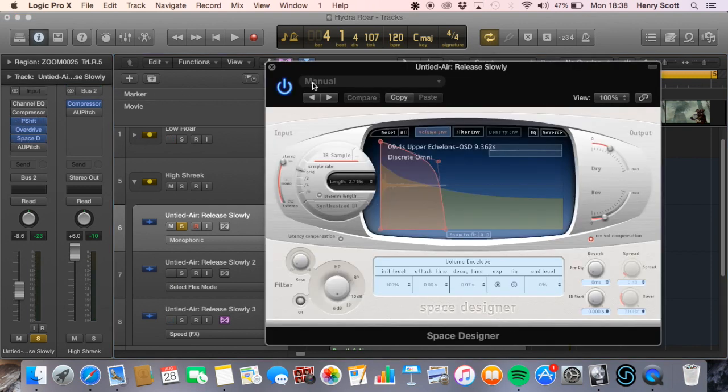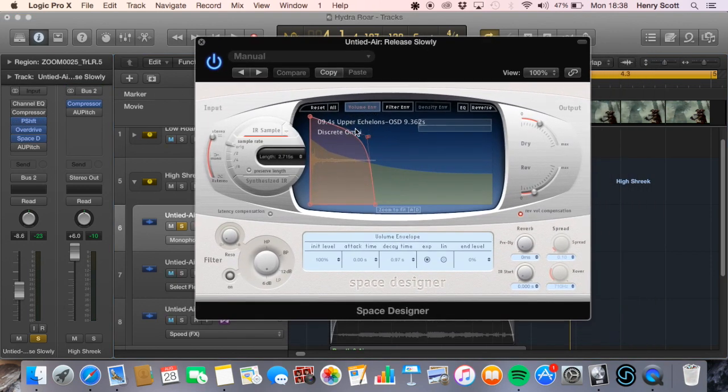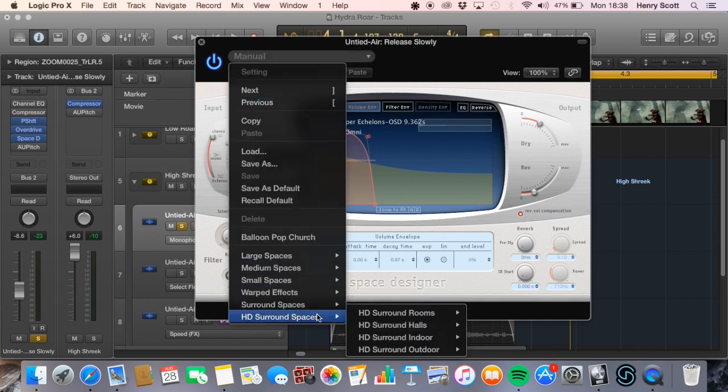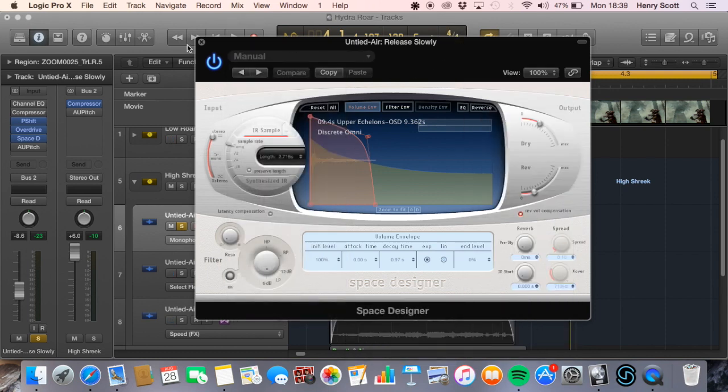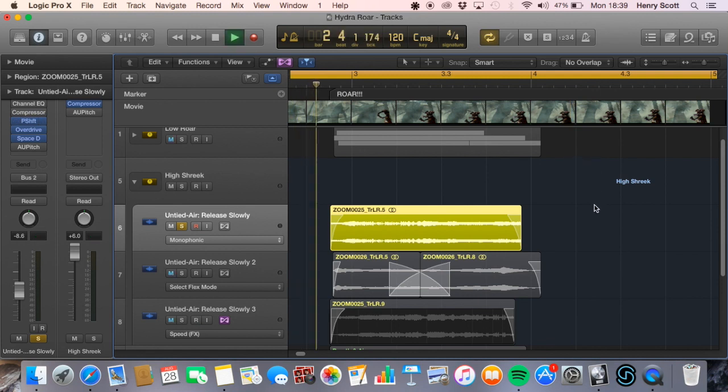Let's now add the reverb, which on the Space Designer, what did I go for? I went with this kind of reverb. Let's see, how did I get that again? I can't remember, because these kind of reverbs on the Space Designer sounded really cool. I think they were surround outdoor. Yeah, I think all these HD surround sounds really worked. They sounded massive and huge, and they were really great for this kind of sound design. So I've used a lot of these, you'll probably notice throughout this video. So let's add that to it.